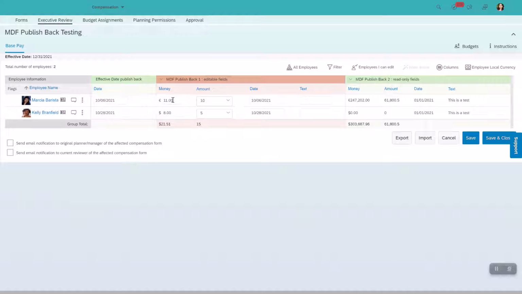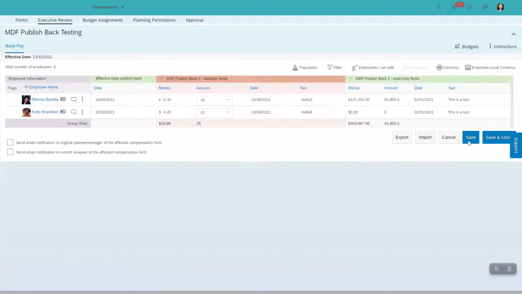And then all these fields are going to be published back to the MDF object. So on top of the dates, we can add specific numbers that we choose, for example, 930 or 4.35 or 45. And then amounts, we can do 10 and 15. And then text, finally, maybe hello 4, hello 5, and hello 6. And then all we have to do here is save, and it will update the worksheet that is already completed and will allow us to do the publish back quickly.